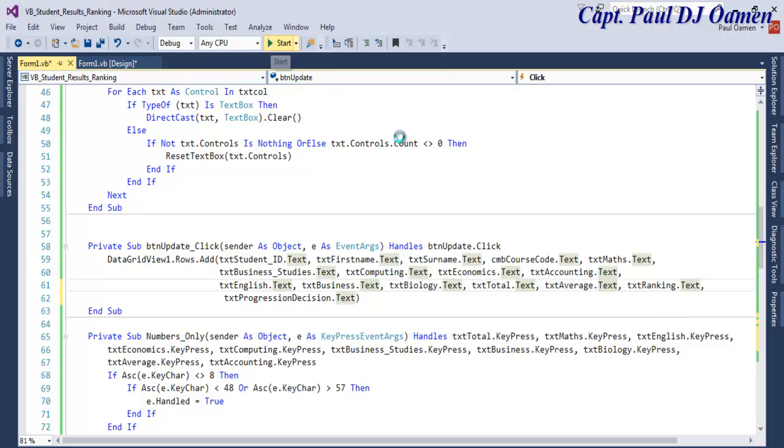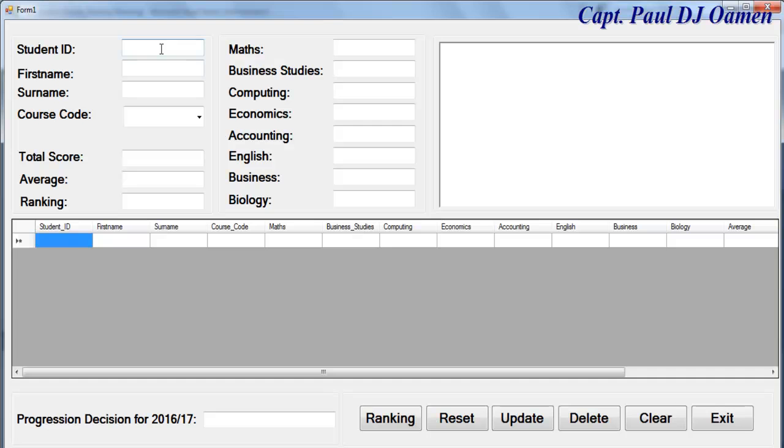So let's run it one more time. Enter student ID, name of student, let's just call that student Jenny Allen Lee, and course code: mathematics, business, IT, economics, accounts, and so on there.